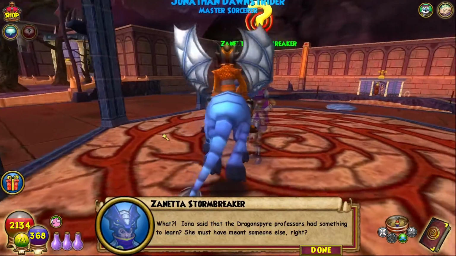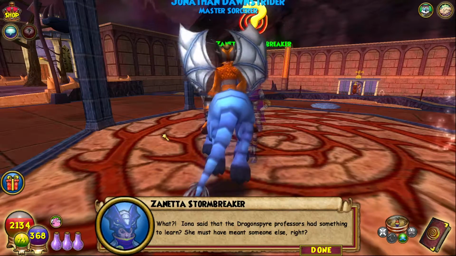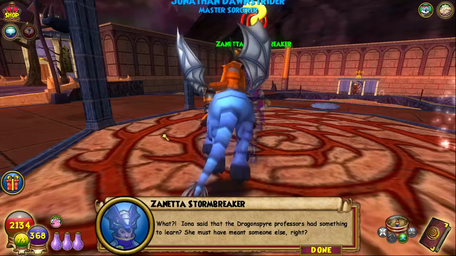What? Iona said that the Dragonspire professors had something to learn? She must have meant someone else, right?